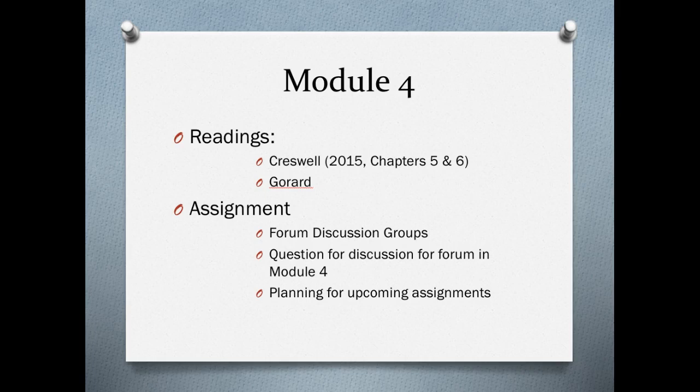In planning for the upcoming assignments, there will be 2 that will be upcoming, one in Module 5 and one in Module 6. At this point, you don't need to worry about the one for Module 6, but for Module 5, you can, if you wish, start thinking about gathering some of the literature that you'll be using for your annotated bibliography assignment in Module 5. And you'll be able to perhaps even develop your annotated bibliography.